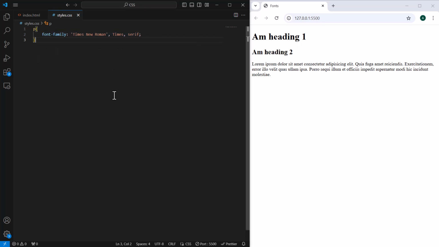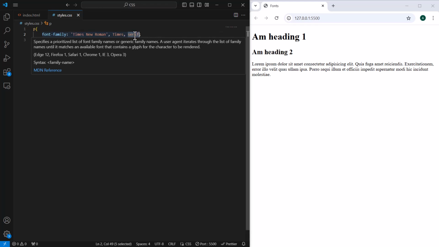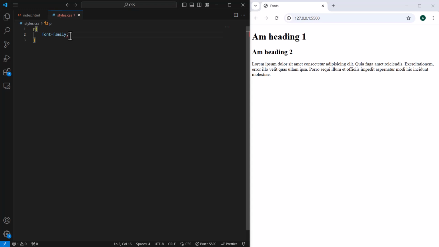There's a convention in adding fonts in CSS, in the sense that you add a font, let's say Times New Roman, then you specify a backup font in case the browser doesn't have Times New Roman installed. You should use this one. Then this is the generic family, which is going to be the last. Let's assume I want to use a sans serif font, let's say Arial. You can see that we have Arial, we have Helvetica, then the generic font, which is sans serif. So this is the font family.